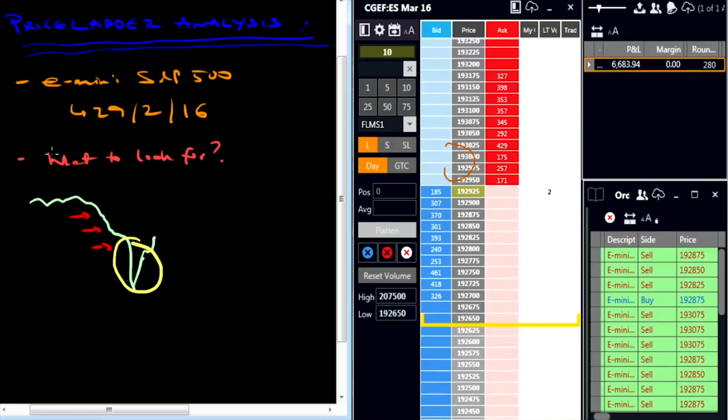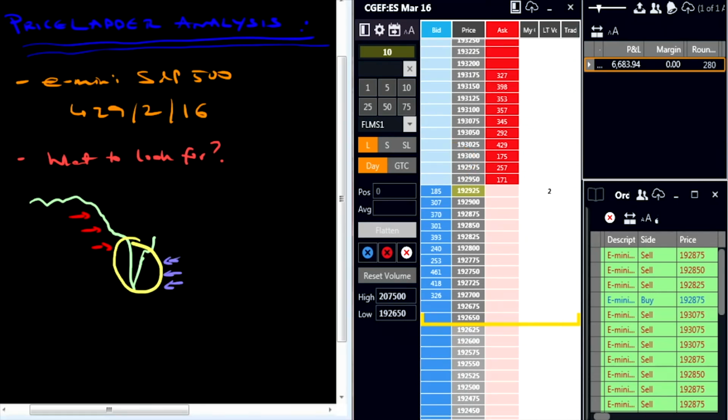And then potentially, if you're quick enough and you can find a way to do so, we look to then buy it up in here. You have to be very, very quick to trade this sort of setup and understand your risk in this kind of setup. But there are 3 ways you can actually trade this.